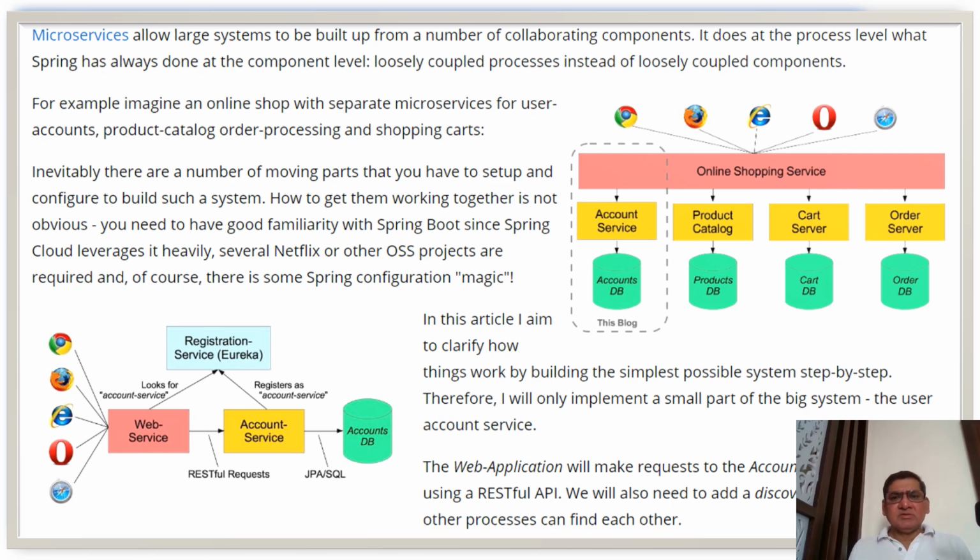On the left-hand side you can see we just picked two services, web service and account service. Both services we have registered in the Eureka server. On the screen you can see different browsers like Chrome, Firefox, Internet Explorer, and Safari. From the browsers, the user invokes the respective service.